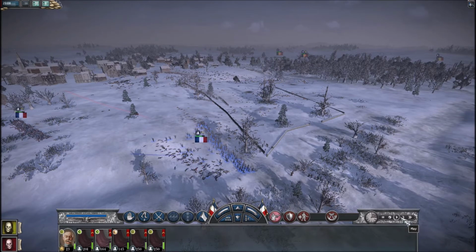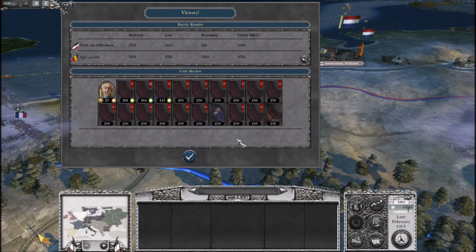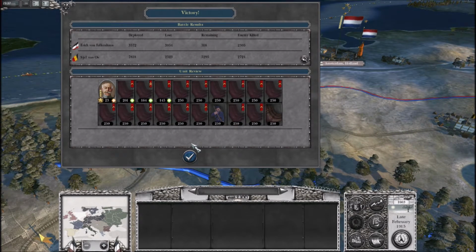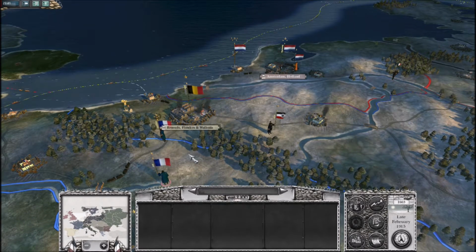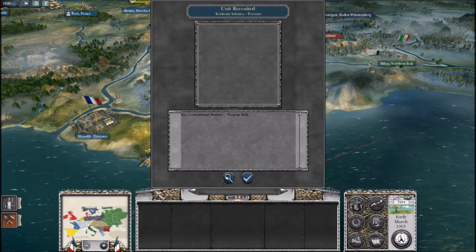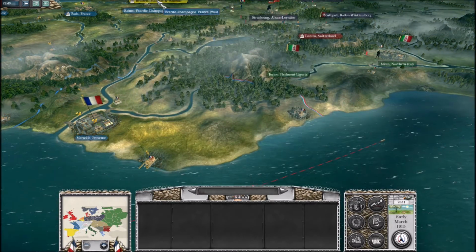And still, some of the Belgians are actually on the battlefield. I did not realize this. You still have your Belgium off there. So we're gonna go ahead and end the battle. It's a heroic victory. And here we are back looking at that. The Belgians lost a lot of guys there, and so did the Germans. But their city's still free.